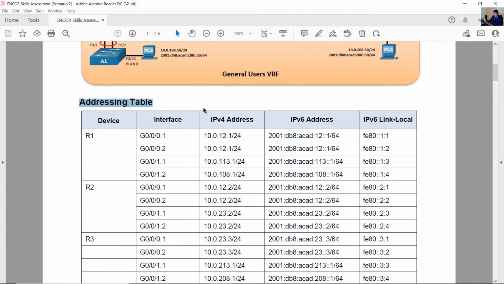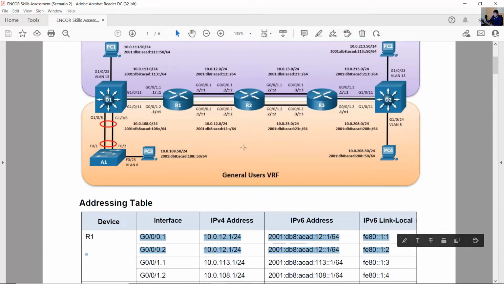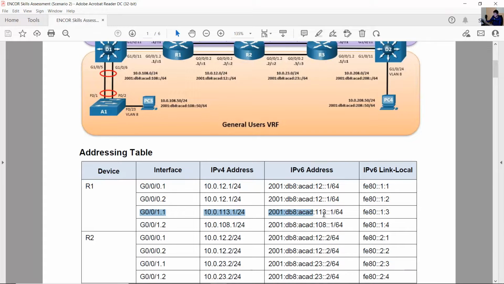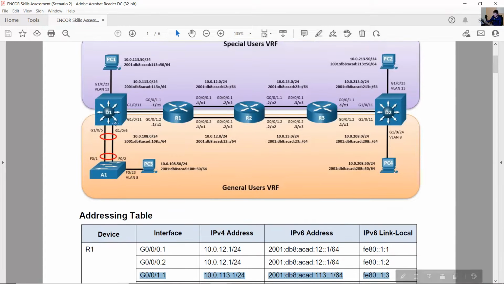The addressing table. On R1, the subinterfaces: two subinterfaces to connect R2, and two subinterfaces to connect D1.